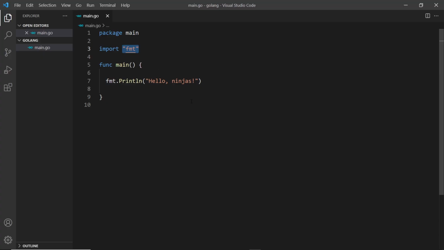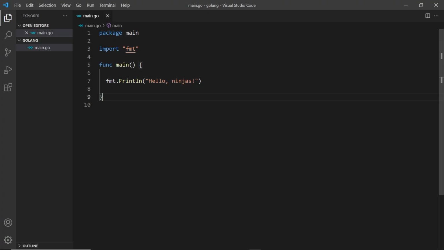All right then, so next up we have this import right here, which is importing fmt. Now, this is a package from the Go standard library, and this is how we import things. When we import multiple things, we'll see a slightly different way of doing it later on. But for now, we're just importing this single package, fmt. So the standard library contains packages for all kinds of different functionality. This one, called fmt, is for formatting strings and printing messages to the console.